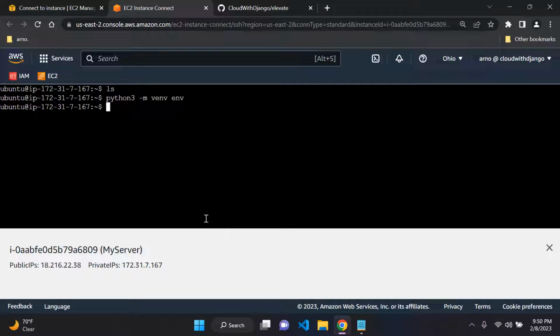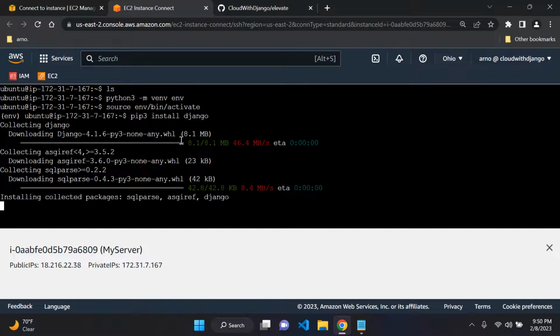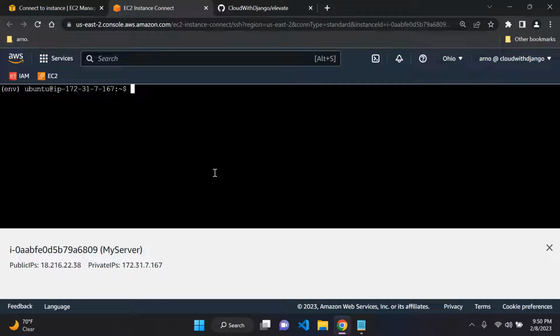Now let's activate our virtual environment. So we're going to say source env/bin/activate. So go ahead and enter in the following commands, and we're going to activate our virtual environment. There we go. So you can now see here on the left that our virtual environment is now active and that we are within it. So while we're within it, we can install our Django package. So we can say pip3 install Django. There we go. So it's installing Django and all the sub packages associated with it. Perfect. Let's type clear. There we go.